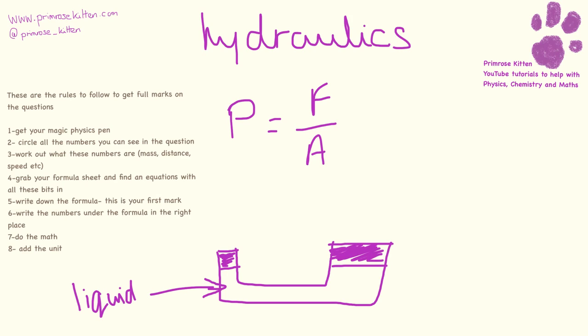Now, the reason this equation is important in hydraulics is because the hydraulic system is full of a liquid, and a liquid is incompressible.